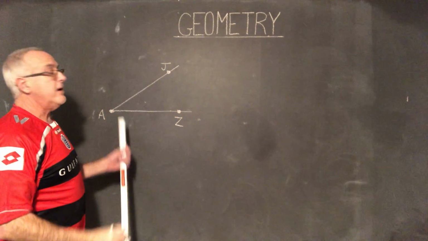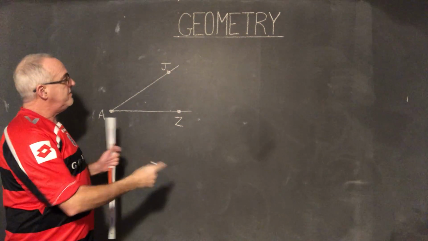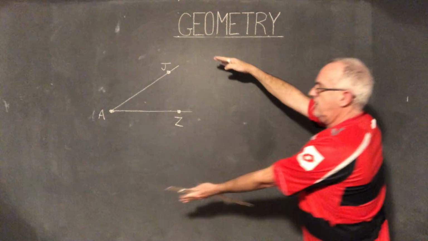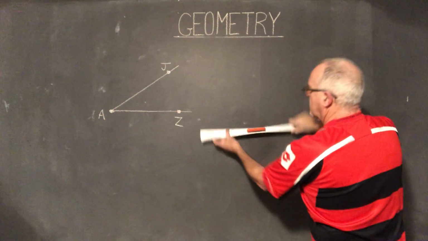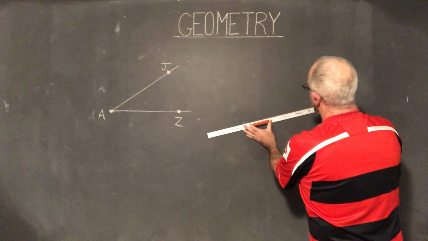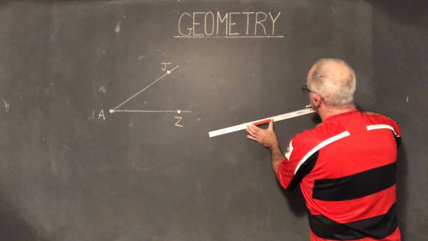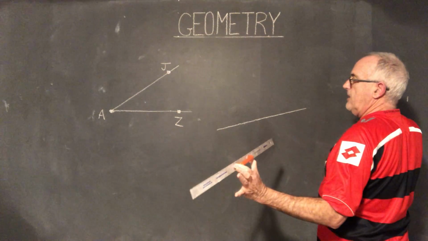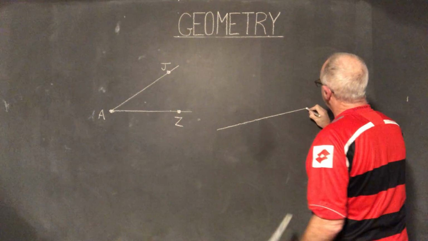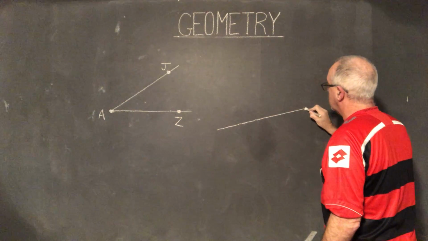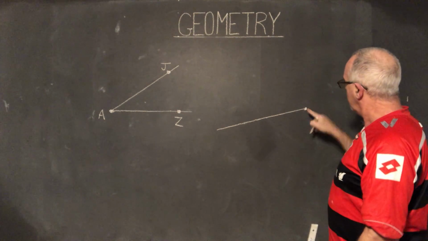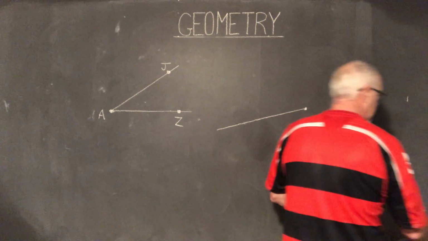Okay, now I need a baseline for another angle, but I want to make the other angle open like this. So I'll put a baseline, and again, it doesn't really matter where I put the baseline or exactly how I tilt the ruler. I'm going to draw that, and that's all I need for now. And I'll use this as my vertex, because of course if I use that as my vertex, it would look too much like the previous drawing. I'm using this as my vertex in the second angle.